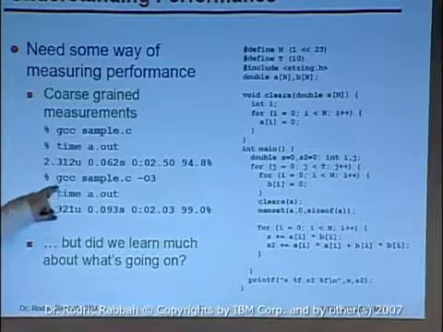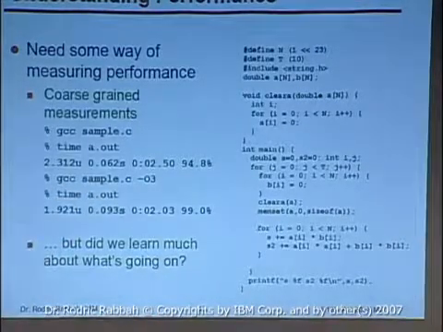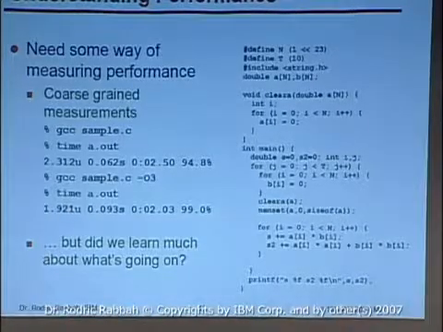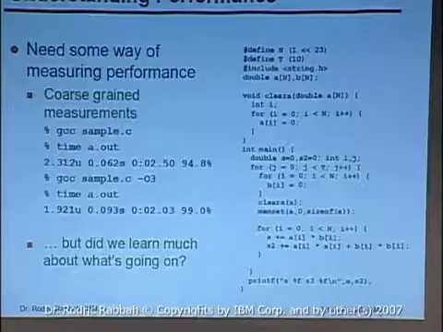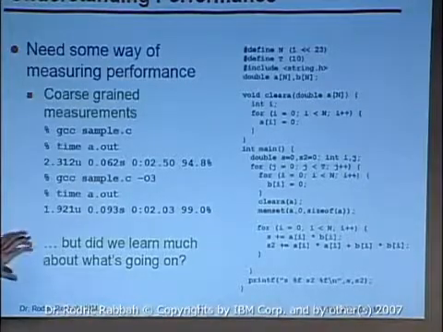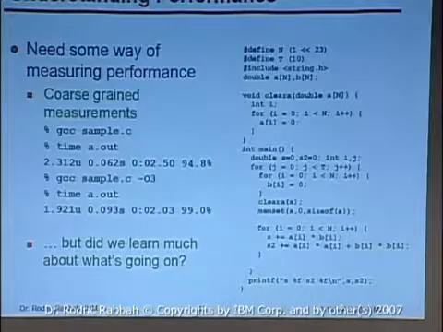Then you might apply some optimizations. So here we'll use the compiler. We'll change the optimization level, compile the same code, run it. And we'll see, wow, performance improved. And so we increased to 99% utilization. My running time went down by a small chunk. But did we really learn anything about what's going on here?